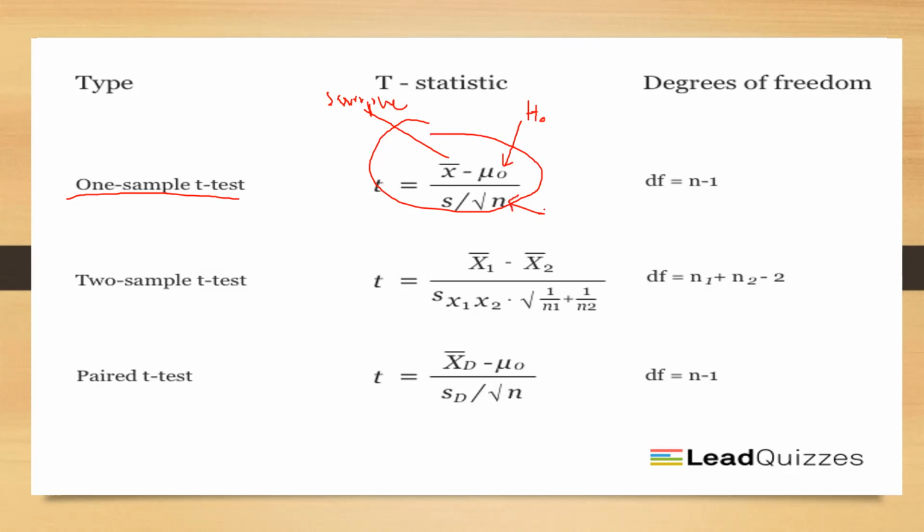Now, to calculate, there's also what you call the degree of freedom. How do you calculate the degree of freedom? The sample size, let's assume the number of the sample, we have 10 that we are dealing with. The degree of freedom will be 10 minus 1. It means the degree of freedom will be 9. And you note that 9 because you will need it when you go to your table.